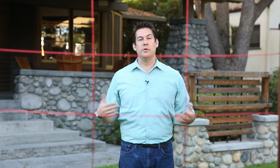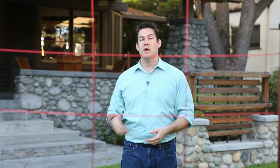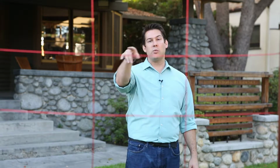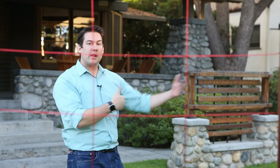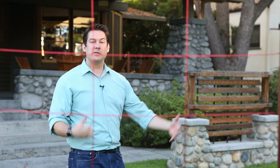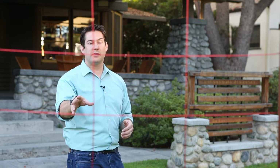Now where I'm standing right now, I'm dead center in the frame. It's not very appealing to the eye. You're losing the background. There's no interplay between your subject and the background. So where you want to put your subject is going to be on one of these lines and ideally where they intersect. So if I'm right about here, we've now got a little better play with the background. It makes for an easier crop. We'll talk about crop factor another time.